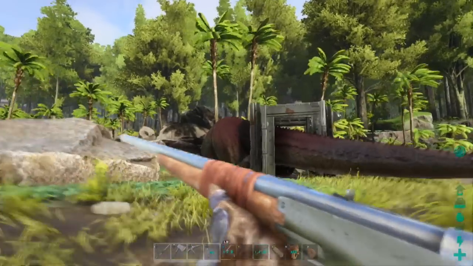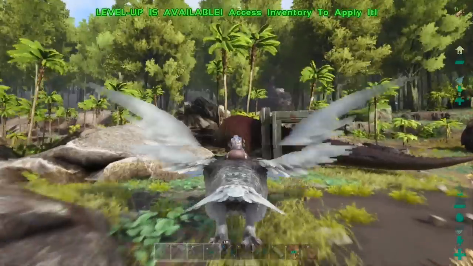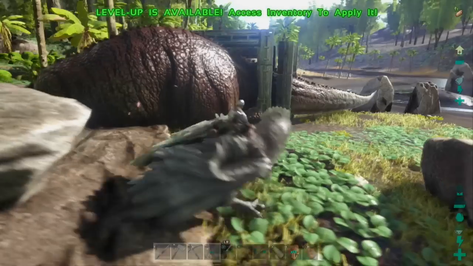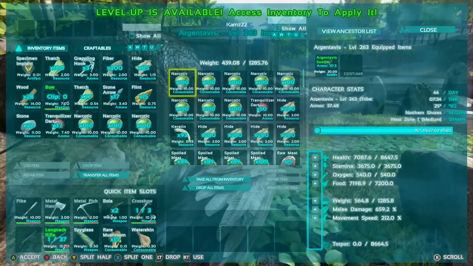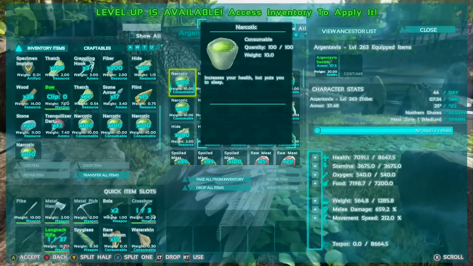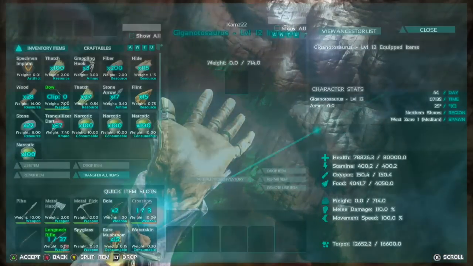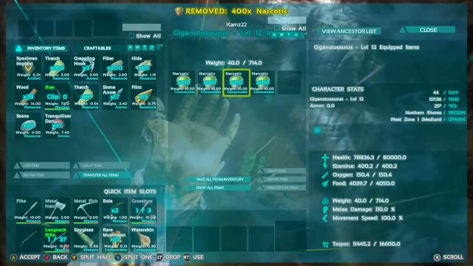Guys! We have finally got the bad boy down. So it takes around 70 to 75 trank darts, roughly. And yeah, just prepare a lot of narcotics, because these things eat narcotics for breakfast. So just make sure you get a lot of that. And then just starve it. Yeah, just starve it, man.